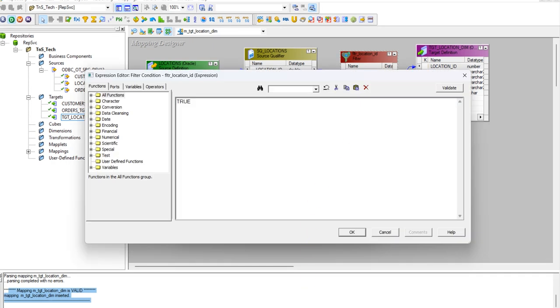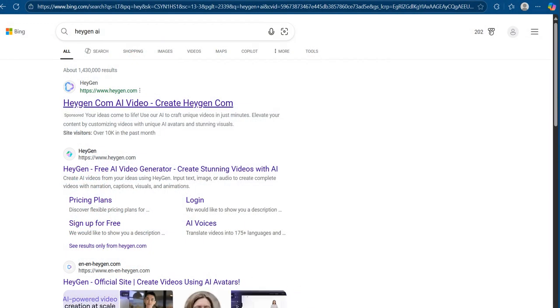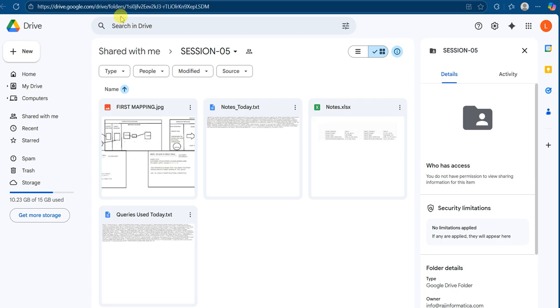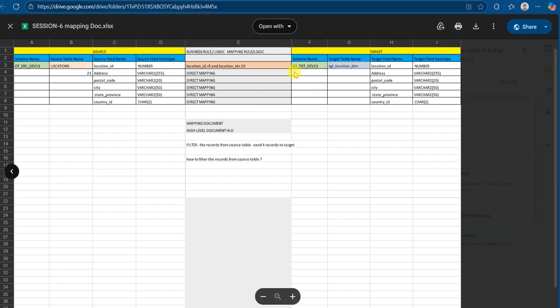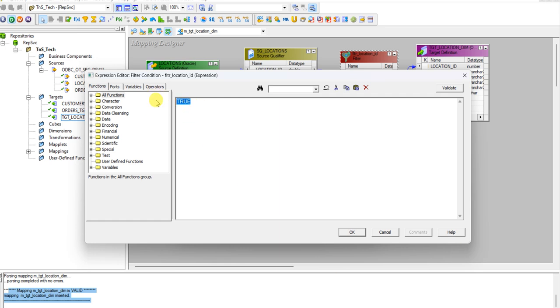So what is the logic they gave? Simply copy the logic and remove it, you can paste it like this, or else remove it.